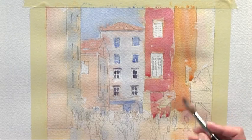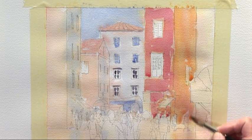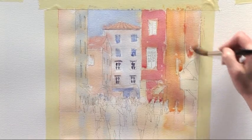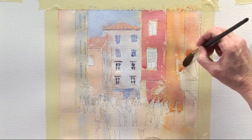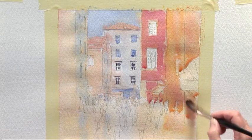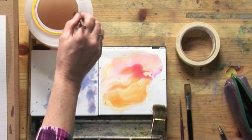Now this is going to be an awning, so I want to keep that fairly light. But underneath I'm going to drop in the blue again. So my little rule is, if it's in shadow, we put cool colours like blues, and if it's in the sunshine, I'm going to put nice warm colours. It's a simple little rule, does work for me. So, there's the awning. Now underneath here is going to be blue, we're going to drop in some blue, so all this has got to still be wet.